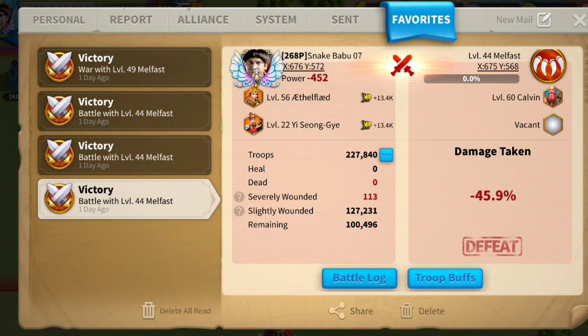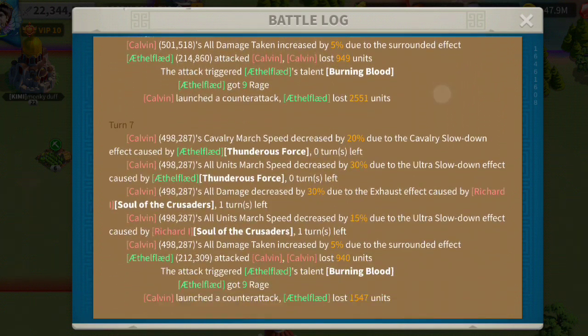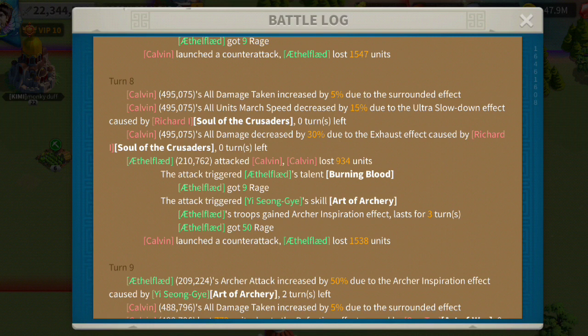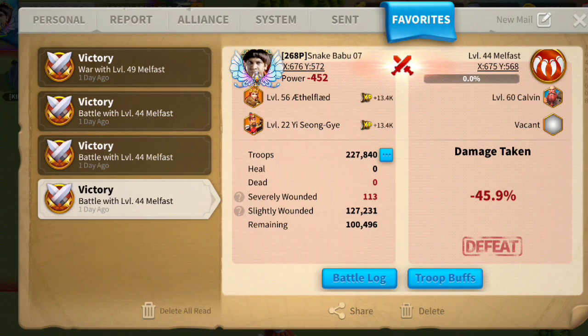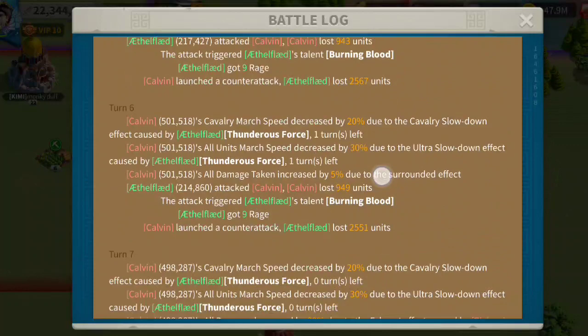Here in the battle log, I was just looking at it. I love looking at this battle log. Now here, if you see at turn 8, you could see Richard has reduced the damage by 30%. So you are seeing this in Athlflad and YSG's battle log, which means they are enjoying that 30% reduced damage in turn 8.